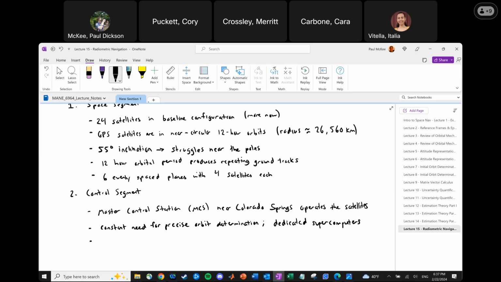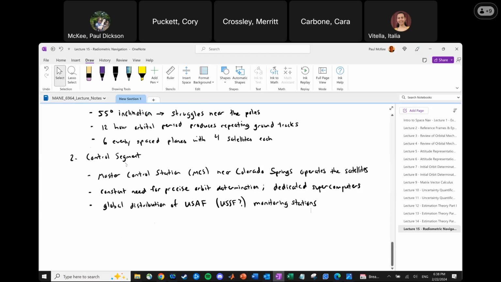There's also a global distribution of US Air Force, and this is where it might now be US Space Force. I'm going to guess that it probably is. So my notes are from before the United States Space Force was formed, or very shortly after. But these are monitoring stations. I'm going to guess that their operation was transferred over to the new branch. And so those monitoring stations are what we use to take measurements of the GPS satellites. And then the precise orbit determination is done on the data that come from those monitoring stations.